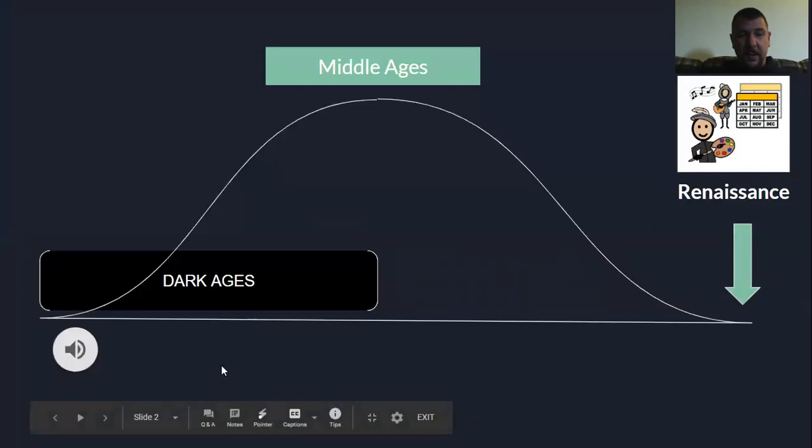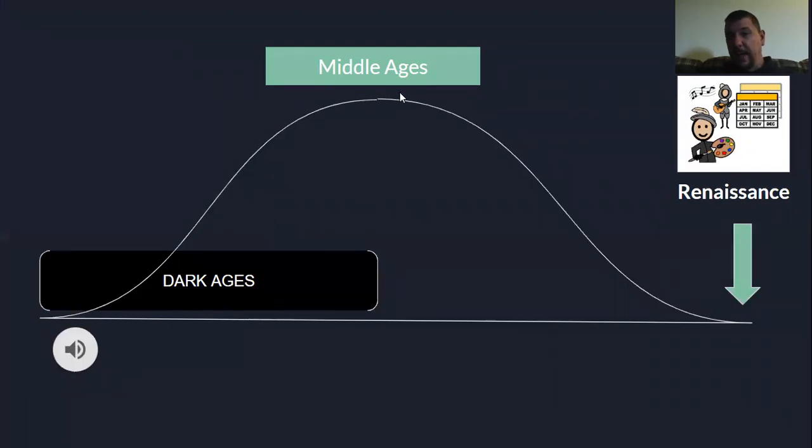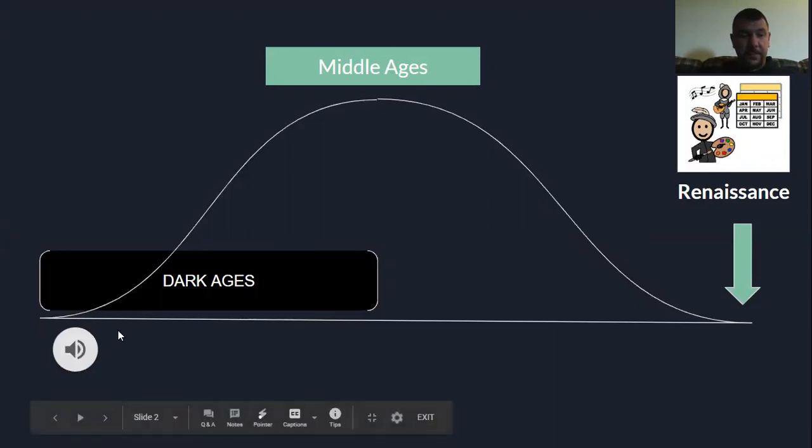And like I said, it was right after the Middle Ages when the Renaissance began. If you look on our timeline, you had the Dark Ages, from 500 to 1000 AD, and then around 1400 to 1500 AD, the Renaissance started. So let me let this play, and we'll see what it says.